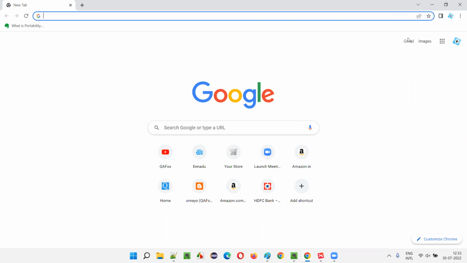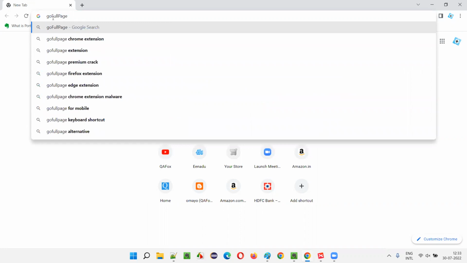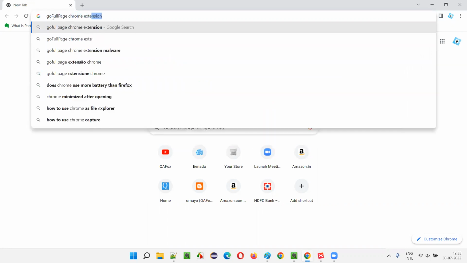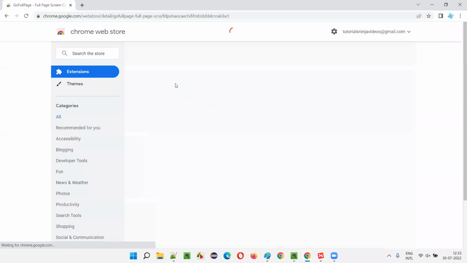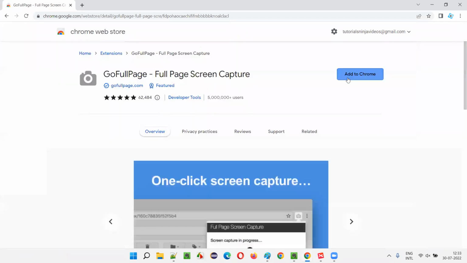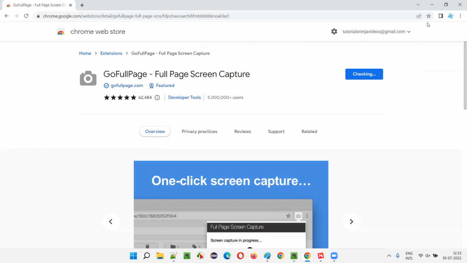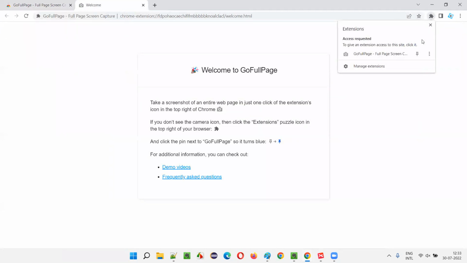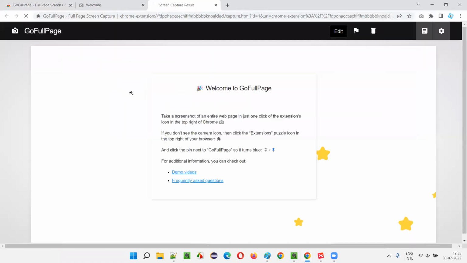The Chrome browser will not have any extensions added, but I want to add the Go Full Page Chrome extension. If I search like this in Google, I'll be taken to the Chrome extension page for Go Full Page Screenshot. Let's see whether I'm taken to the proper page or not. Yeah, this is the one. Add to Chrome. Now, Go Full Page is a separate software, and it's getting added into my Chrome browser, right? In a while it will be added. You see it got added. I can pin it. If I want to take a screenshot of the full page, the full page screenshot will be taken, guys.